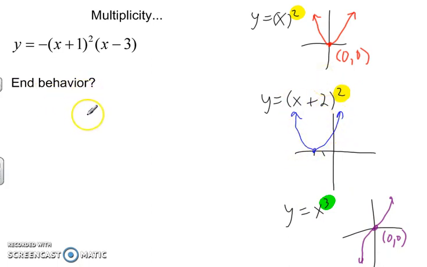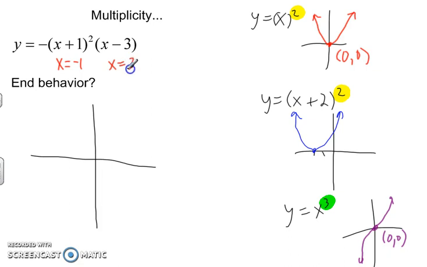So this is a really nice thing. Let's try this one. First, let's get the roots like we normally would. The root solutions would be at -1 and x equals 3. So there's a solution there and a solution there. If I multiply this out, I know there's a negative out front, so I know it's going to be negative. X to the second power times x to the first power is x to the third power. I don't know what my next term would be, don't care right now. But that first term would be -x cubed. That's an odd.